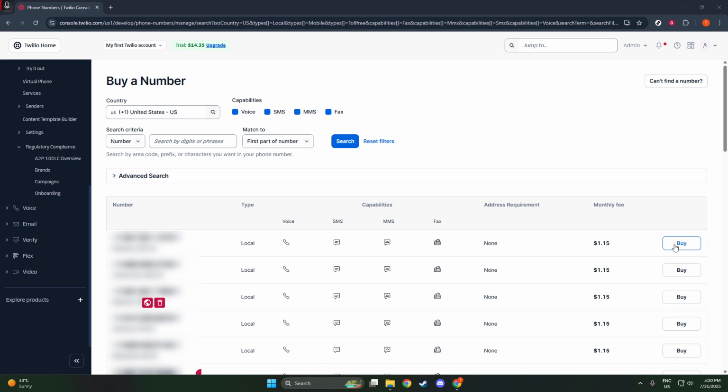And there you have it. That's how you get a Twilio mobile number. Ensuring each step is followed carefully guarantees that your setup is smooth and effective. Remember, having a dedicated number through Twilio not only enhances your communication abilities, but also adds a layer of professionalism to your operations.